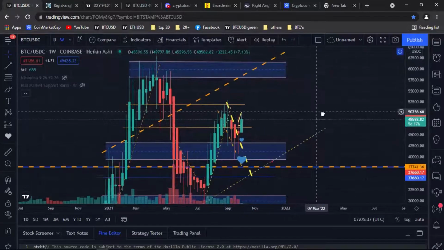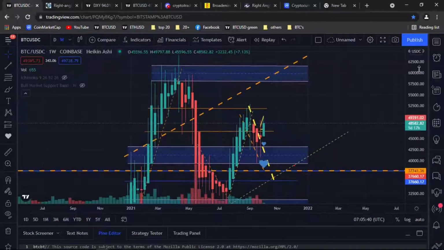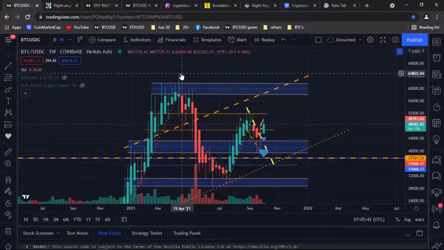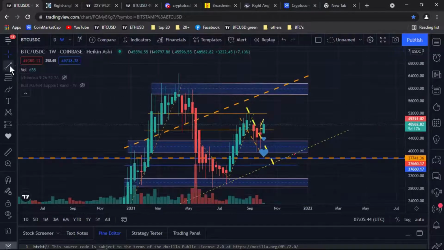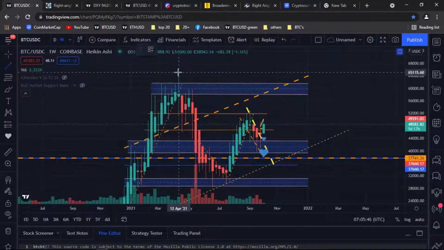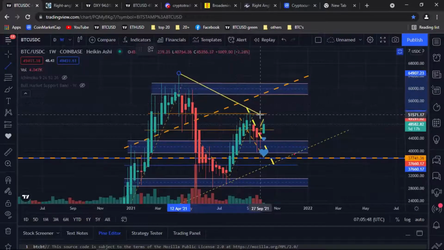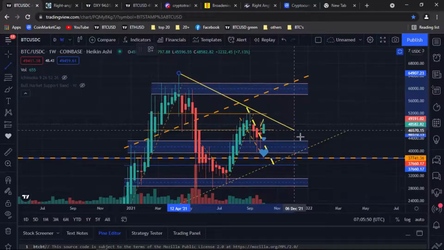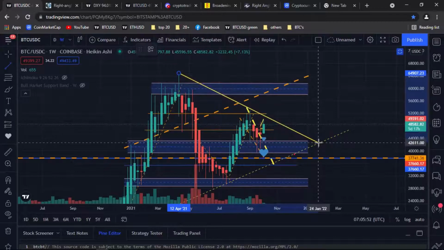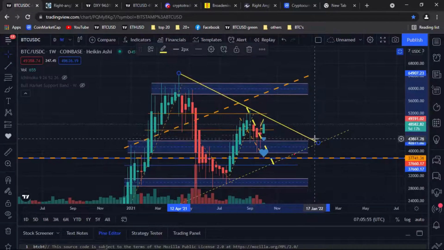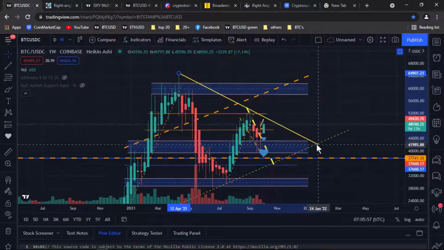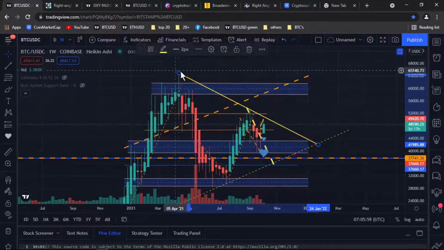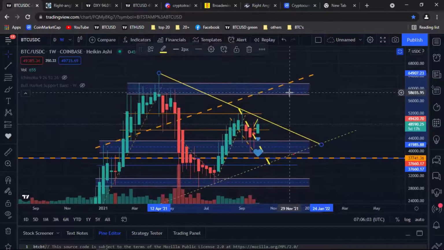We'll draw them in. So from our peak up here, we have a new line. I think I may have drawn on some of the graphs already. It goes down like this and touches our other peak. See, it's a little bit above the peak there. Now, so it touches here and here. So this will be resistance to price going forward as well.